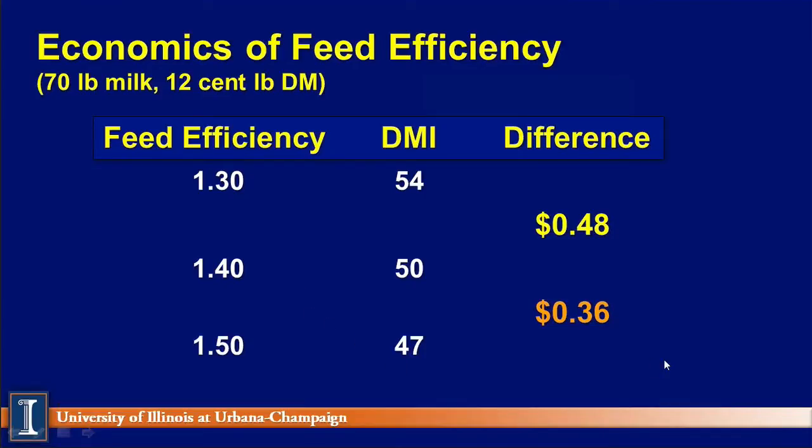Awfully big number. And so I've been criticized at some meetings saying, well, Mike, feed efficiency doesn't have, income over feed cost is a better number. Well, I would argue it's just a different number. Or you can also do management milk. That was highlighted in Hoard's Dairyman about 2 months ago, an article looking at more of an economic, rather income over feed cost. It has to do with a monetary value. But to me, that still speaks volumes in terms of what we can do.